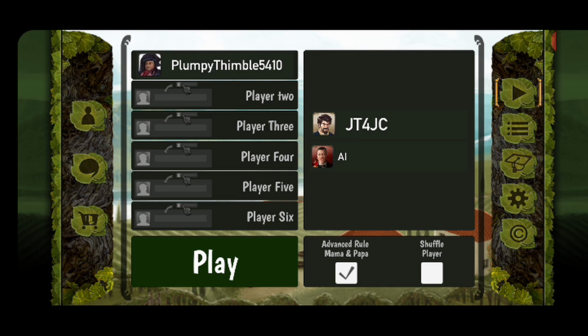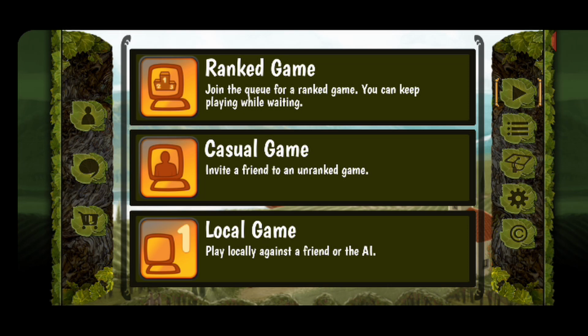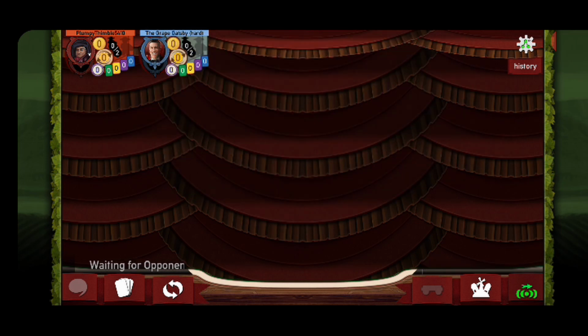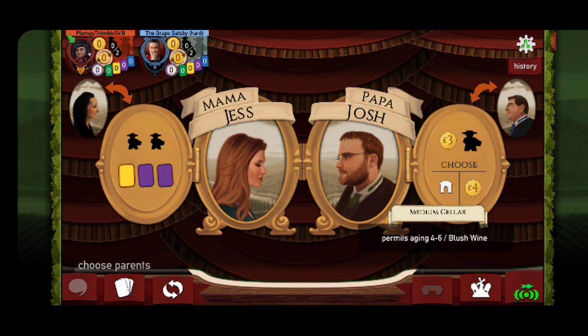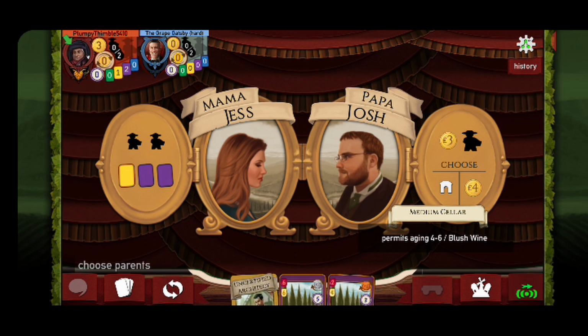But I will show you how this is going to look if you played a two-player game against... actually, let's go local game. Pick a hard player here. As you can see, it's got the Mamas and Papas expansion right in here. So if you're playing the advanced method, you choose which of your Papas and which of your Mamas to represent your family. Yeah, for sure going with the medium seller one, Papa Josh and Mama Jess.